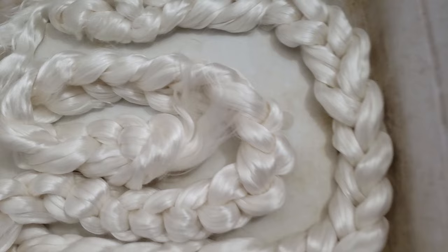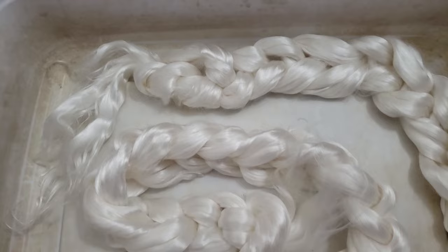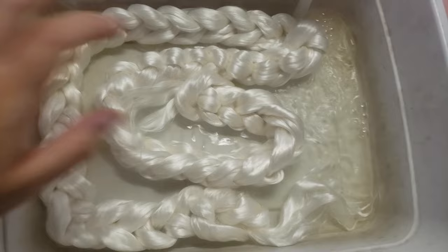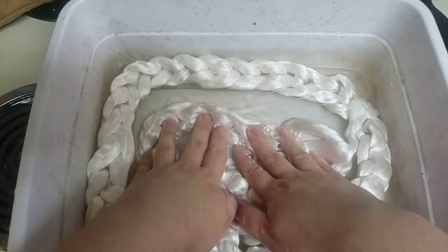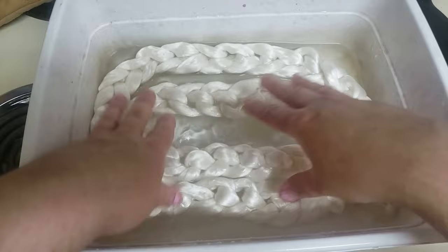I know that's not much, but I wanted to try this technique and see what happens, and then we can scale up from there. The first thing we're going to do is soak this in some plain tap water. Silk can be quite hydrophobic — it likes to really keep itself floating on top of the water, so you do have to take a little bit of time to press it down and try to get it as saturated as possible before we add our dye.